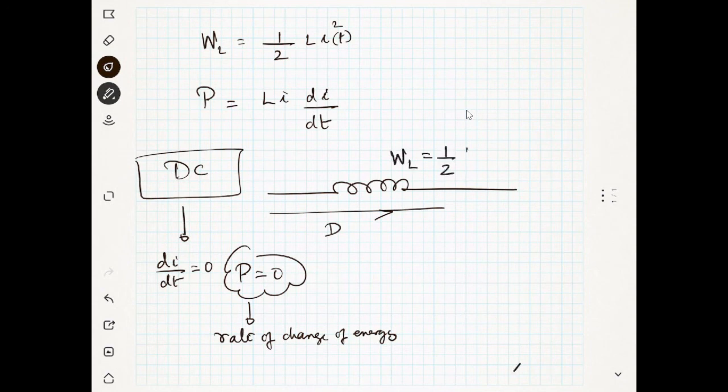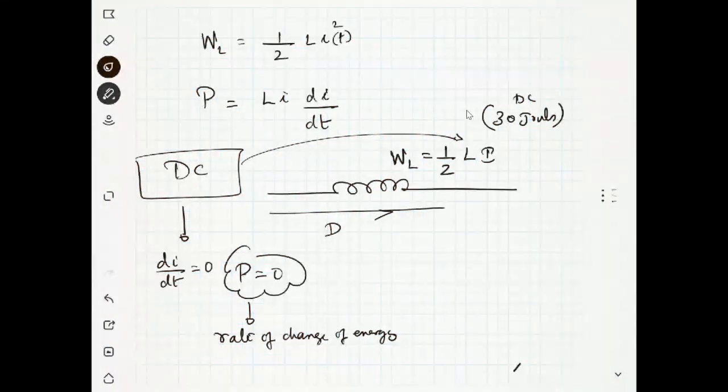You see here, L into i, if it is a DC, the current will be just I. It will not change, right? So if the energy is suppose 30 joules, it will always be 30 joules if the current is DC. Just imagine like this, you have 100 real. You are not going to give to anybody, or take money from your friend. Then you will always have 100 real, right? Do you understand the point I am saying?